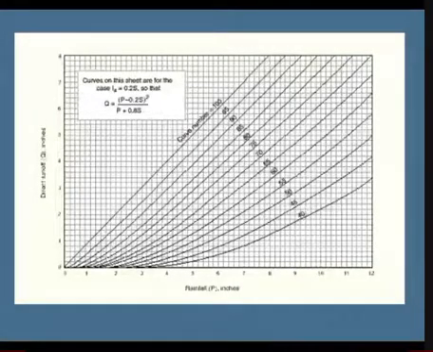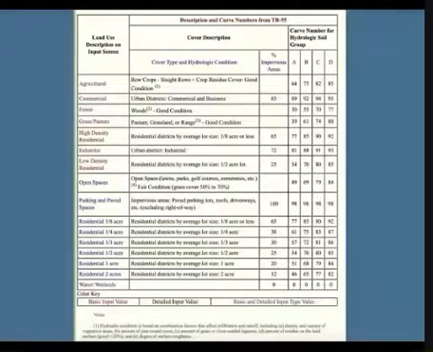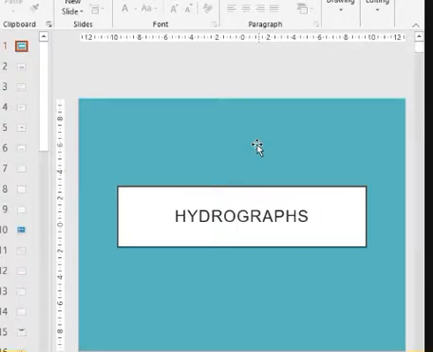So this is the curve number that we are referring to. The curve that you will use. And these are the characteristics where you will use the curve number for hydrologic soil group. Like for example, for agricultural, A is 64, B is 75, C is 82, letter D is 85. For commercial, these are the values.